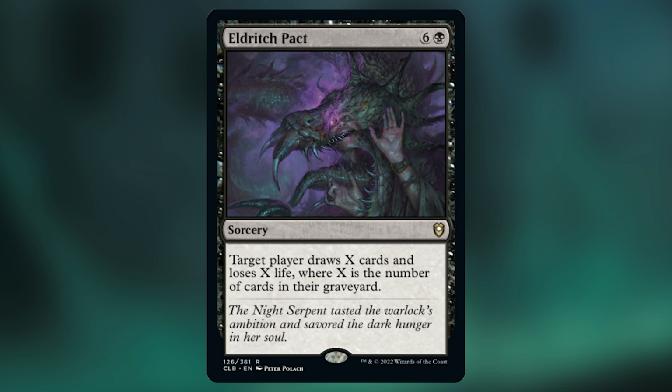Next, we have a card that I think is going to be an all-star for sure, even though I haven't personally played with it yet, is Eldritch Pact. 7 mana from Battle for Baldur's Gate. This sorcery is pretty incredible. Target player draws X cards and loses X life, where X is the number of cards in their graveyard. It's very similar to Damnable Pact. It's another one of these cards where it could go both ways, either benefit you tremendously or punish a single opponent tremendously, likely knocking them out of the game.